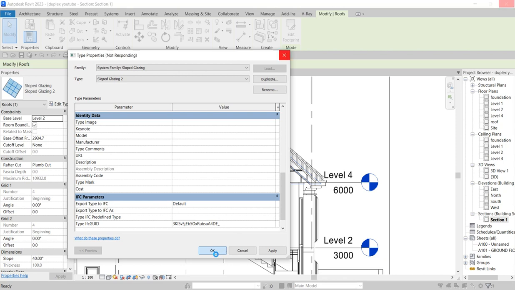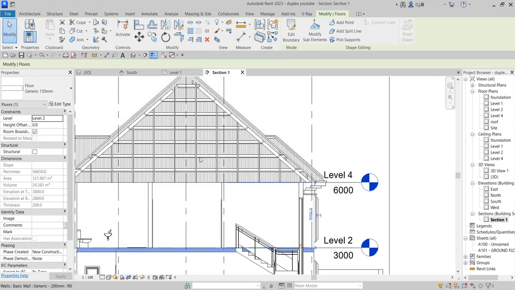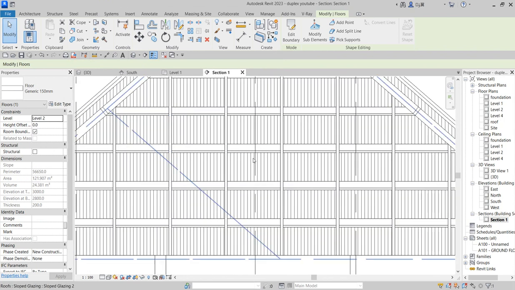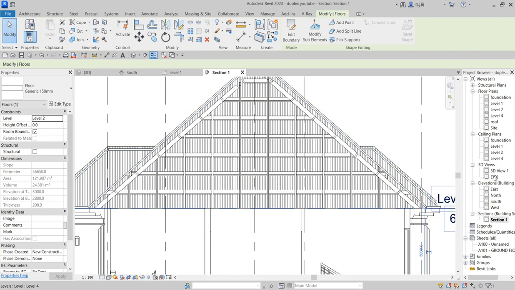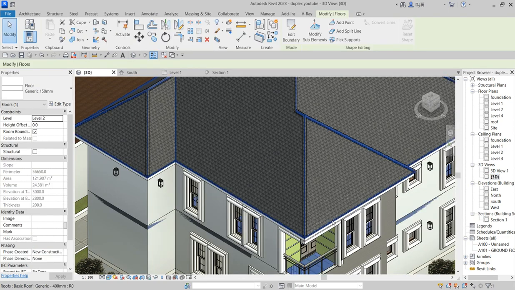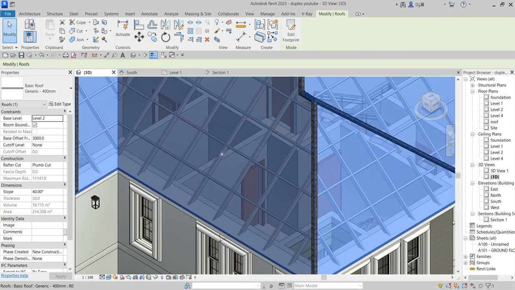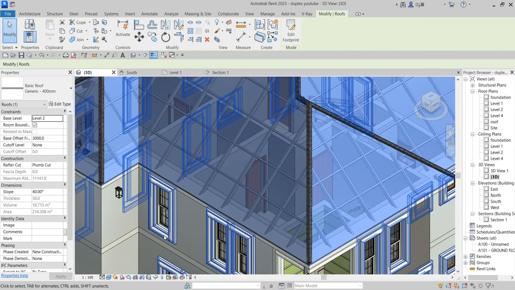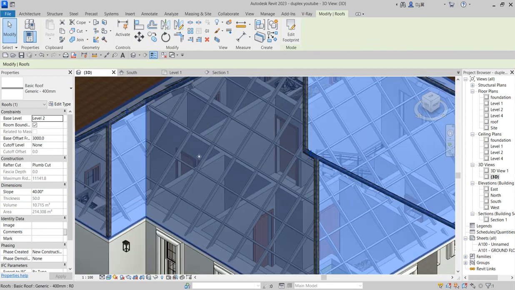Click OK. See, definitely this has changed when you look at it from that 3D part. So you click on the roof, are you seeing it? Instead of being a circle, it has already come to normal.